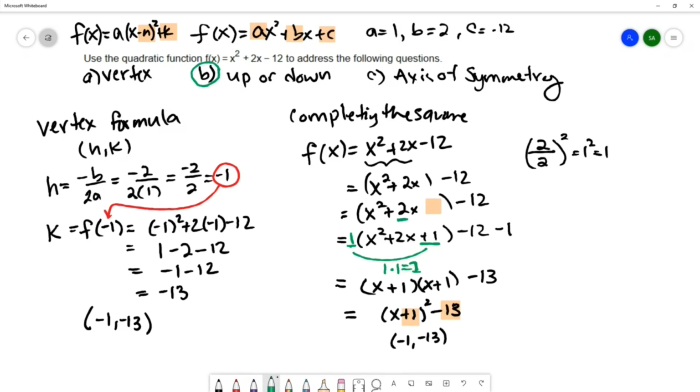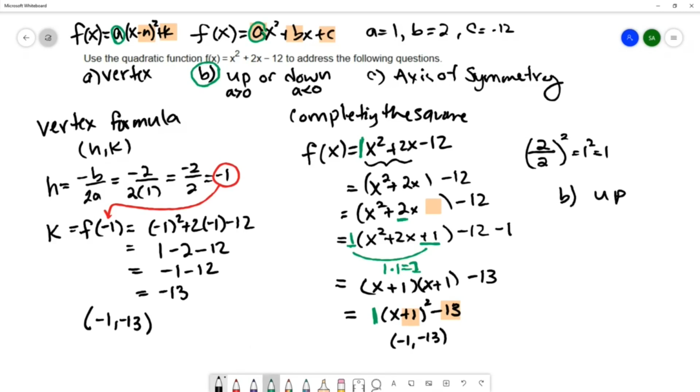And to determine that, we want to focus in on the coefficient of our squared term, a. Whenever a is positive, or greater than 0, we know that the parabola will open up. And when a is less than 0, it will open down. So in our example, we have a coefficient of 1 on our x squared term, even when it's written in the vertex form. That's positive, so that means that this parabola opens up.